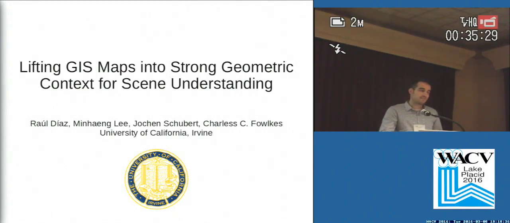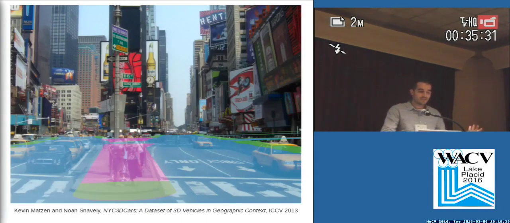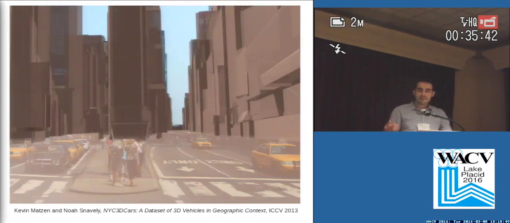Well, that's no surprise. This is nothing new, right? For instance, if we have a 3D model of a particular city, that can help us detect the orientation of the cars given the geometry that supports these cars. However, getting these sorts of 3D models is typically very expensive, as it requires mounting a laser scanner on top of a car and driving around.